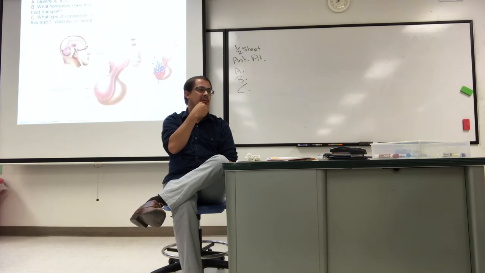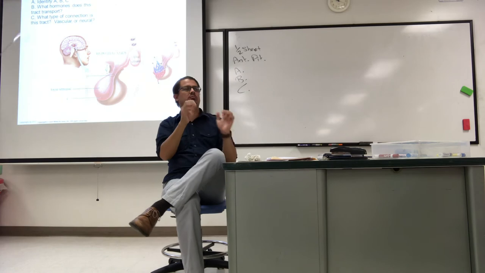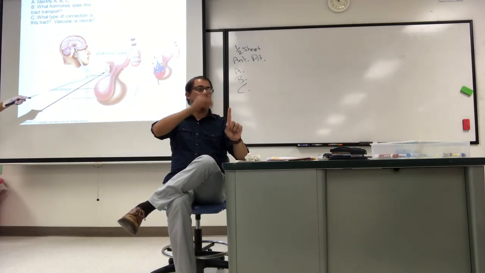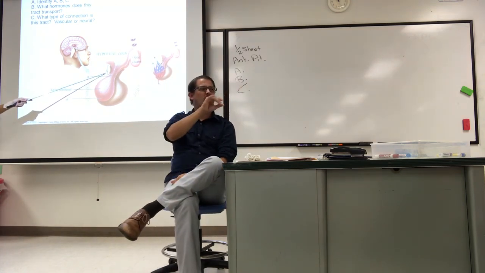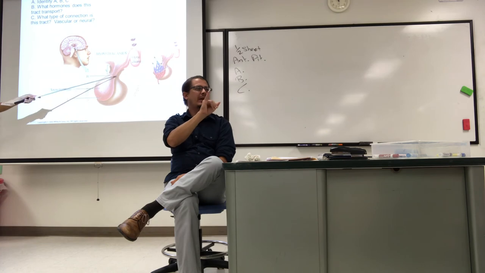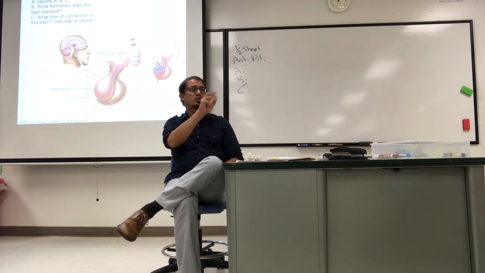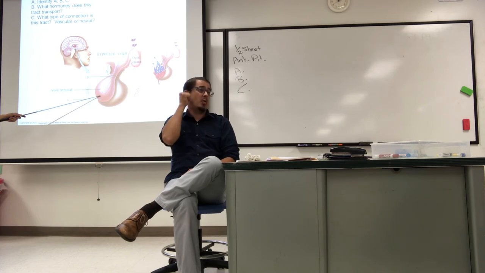Let's have the same conversation. Here's a different picture of the posterior pituitary. So right on your half sheet, let's do it together. We'll forget the half sheet for now. A, B, C. If I'm going for A here, based on what I taught, I think pituitary stalk or infundibulum would be good. B is that big long term I wrote, a tract of axons, hypothalamic-hypophyseal tract, that should be in your notes. And then C is just pointing to the posterior pituitary.